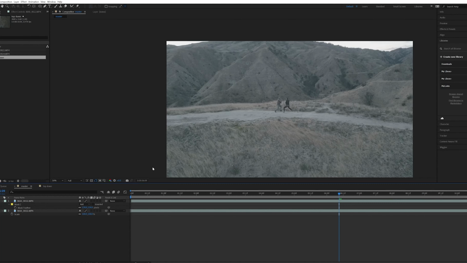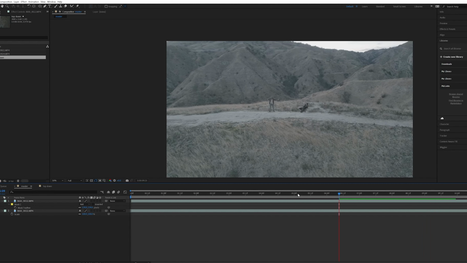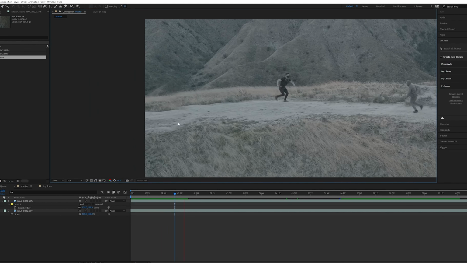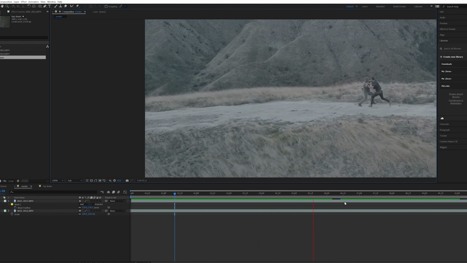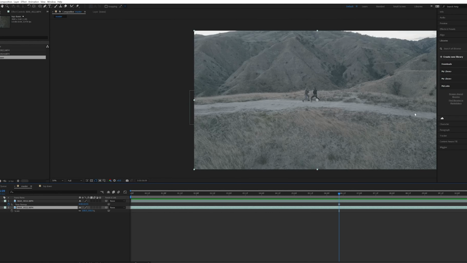worked. But now obviously when I play the footage, this is not going to move at all. It's just slapped on top. So that's not a solution, right? You see that here, right? That's not what we want. What we do want though is that this here moves with our footage. And how am I going to do that?